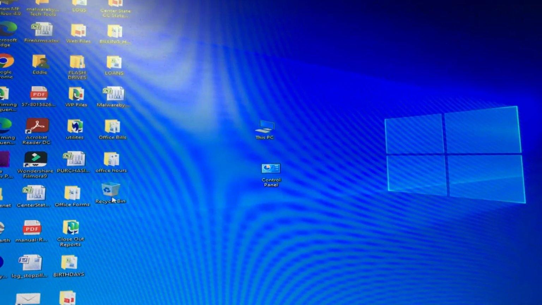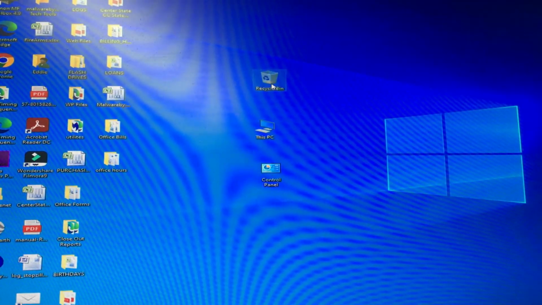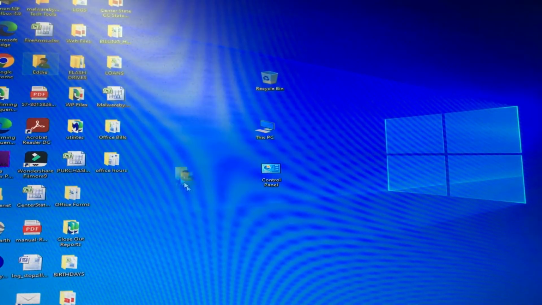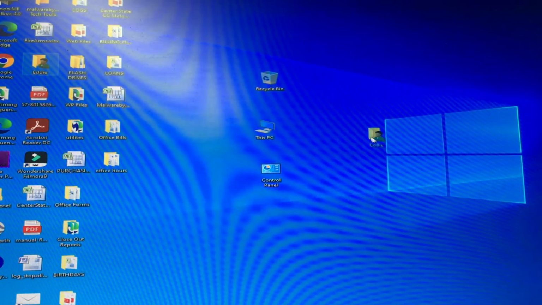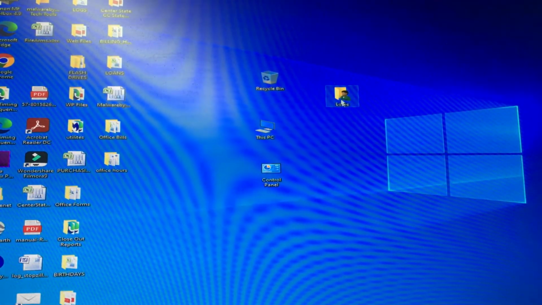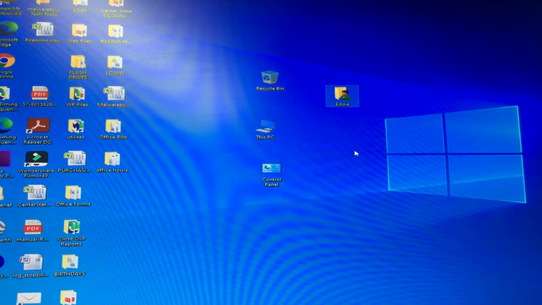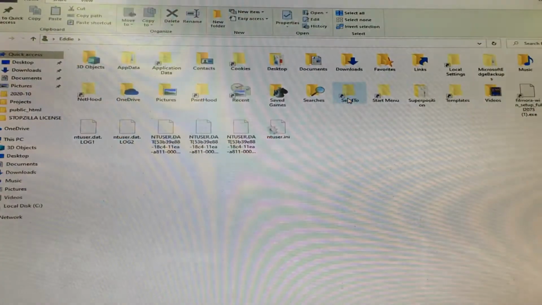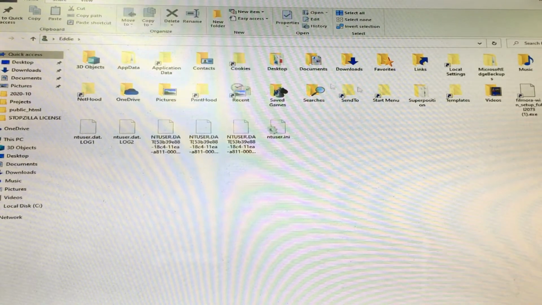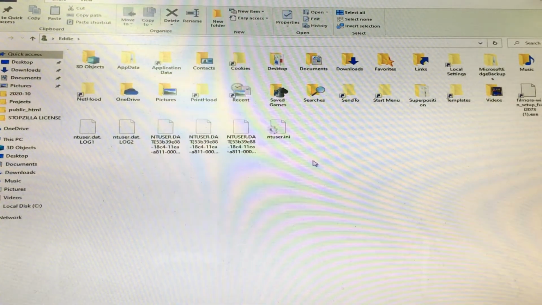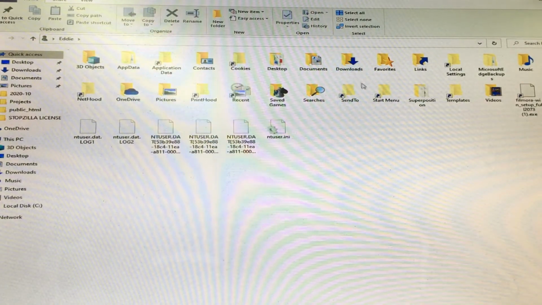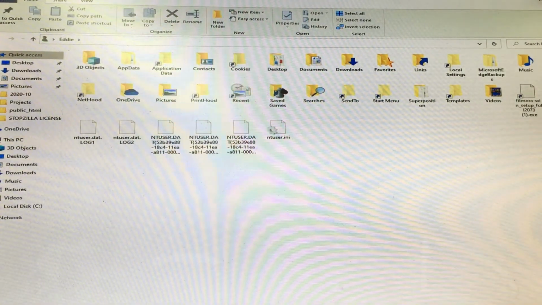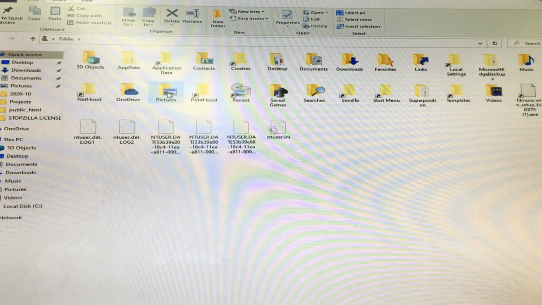And of course, then you have your user account, which may be in your name, or it'll say user, or it may say the computer name, but it's your user account. It'll have a picture right here of a person. And this is handy because if you double click this, left click, it brings up all of your files. You have easy access to your documents, your downloads, your favorites, all your pictures, because by default all your pictures will go to this folder.